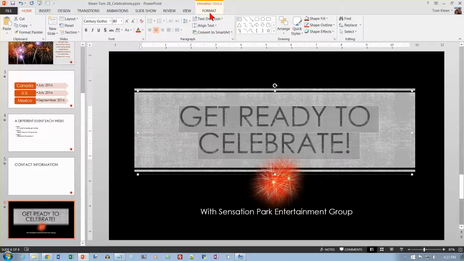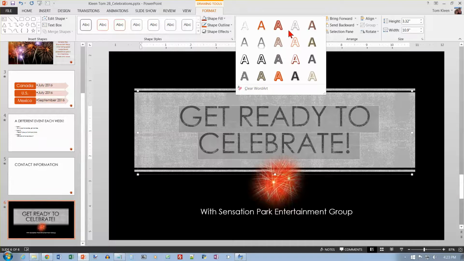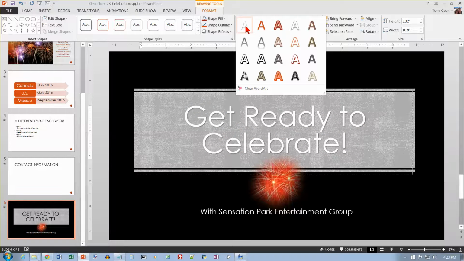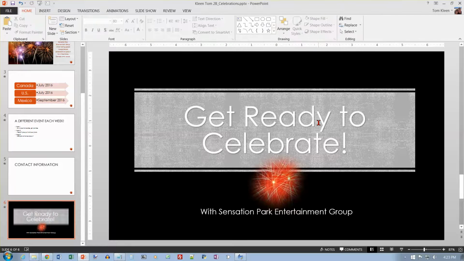And we want to go to Word Art Styles, and under Word Art Styles we want the first row, the first style, which is this one. Then click any place to deselect it, and now it looks like the picture on the middle of page 800. And we'll save that.